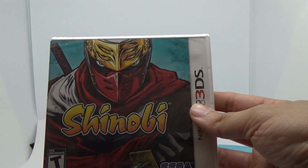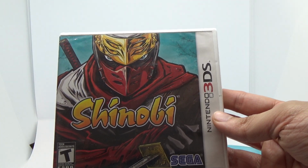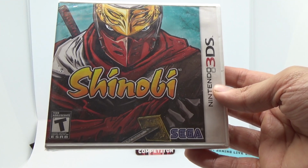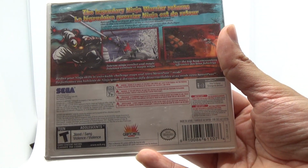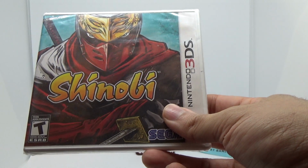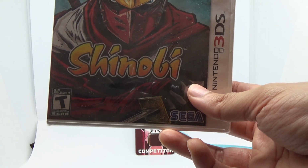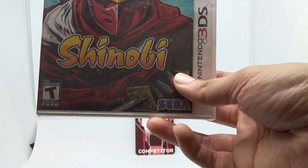Let's go look over some of the other handheld stuff that I did pick up. Starting off, this was probably my first purchase of the weekend, from one of the outside vendors now that I think about it. Shinobi for the 3DS in this case. Basically just adding on to the other Sega Shinobi series stuff that I happen to have collected at this point. This one's actually a prequel to all the stuff that is part of the regular series, starring Jiro Musashi rather than Joe Musashi. And this particular copy is actually still closed in packet. I'm going to be opening it up because I want to play the game, but I paid not too bad, I think 25-ish on this one. I wish I could have picked it up cheaper, but hey, for a complete one, I was willing to bite the bullet on that one. Let's put that down.